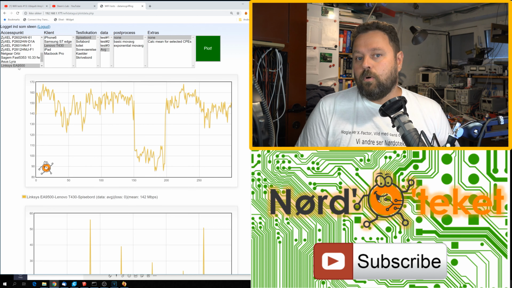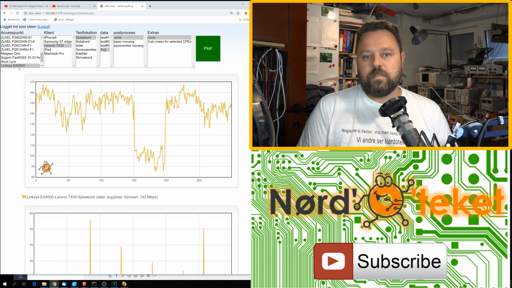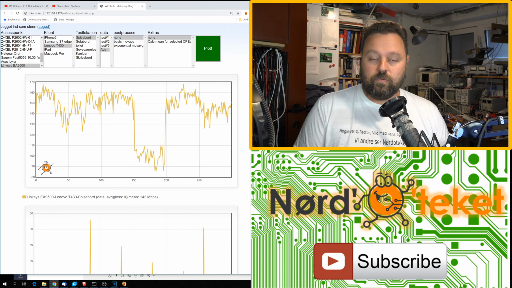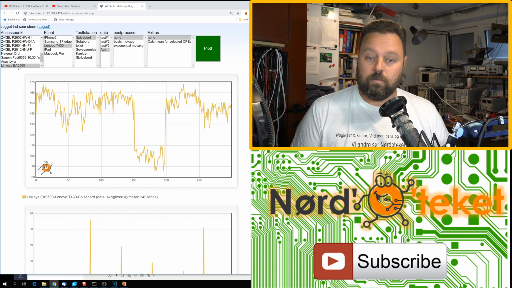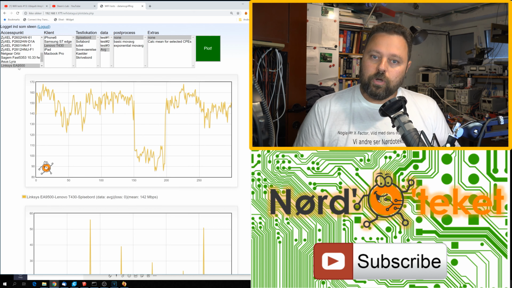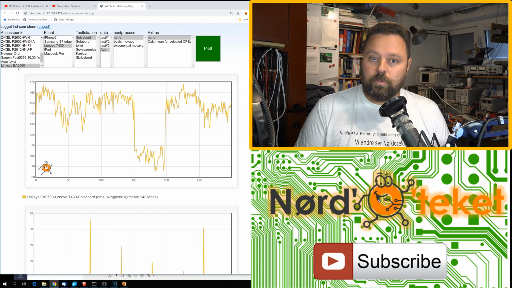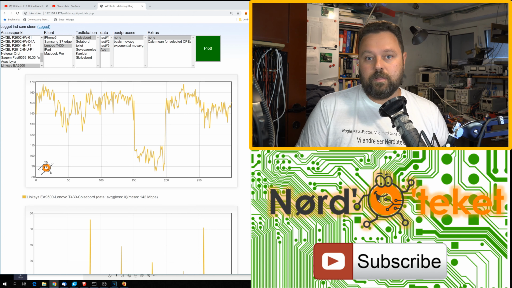So I think it's important to test in a realistic scenario, and I'm choosing to use my own house as a realistic test scenario. Of course, that means that when I get a result of 100 megabits per second or whatever, you cannot expect to get 100 megabits per second using the same device in your home, because your home is not my home and there are differences. But what I can say about those data is that they are representative.